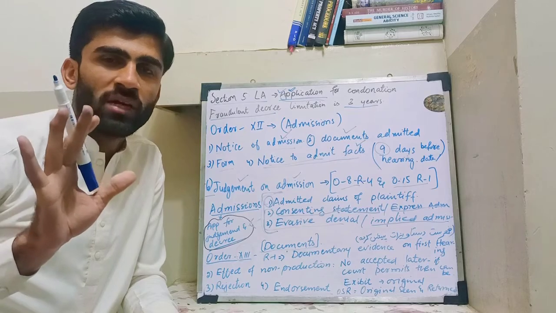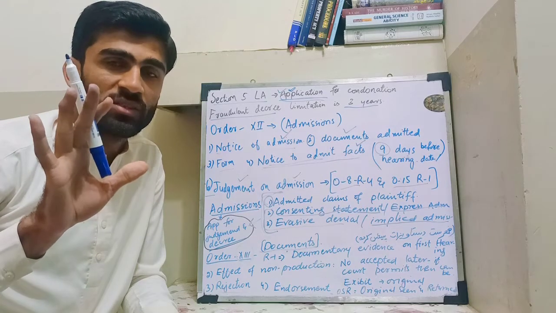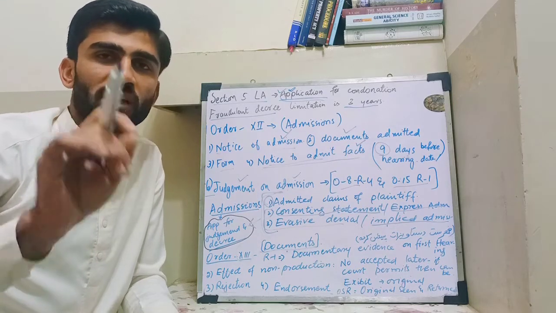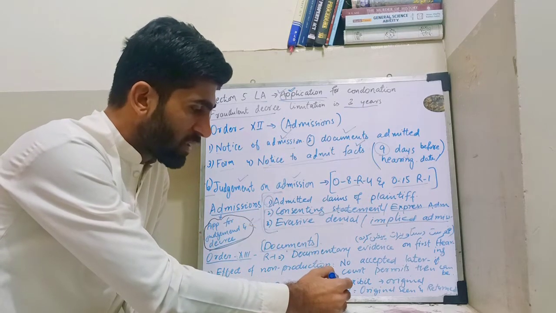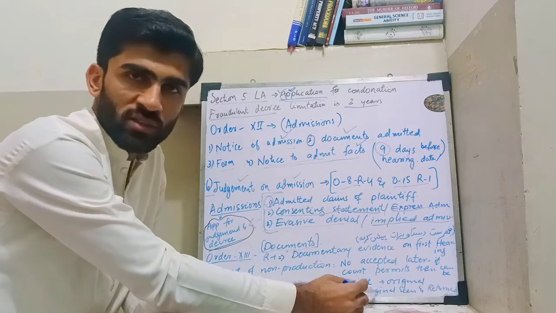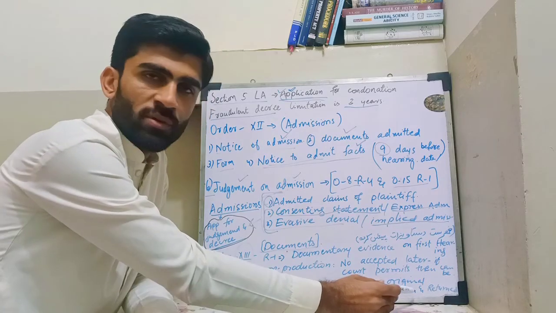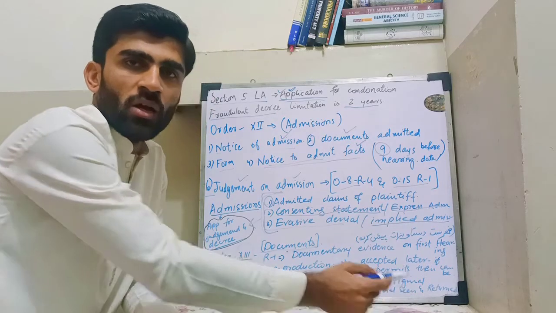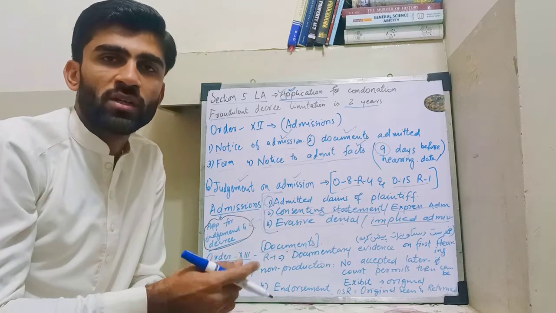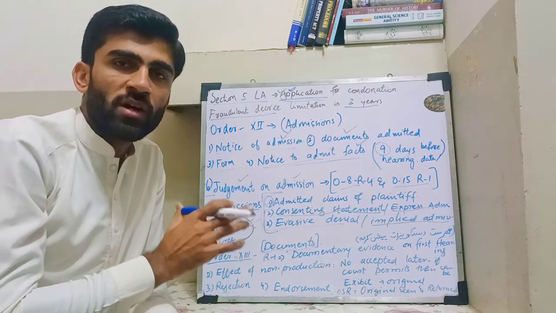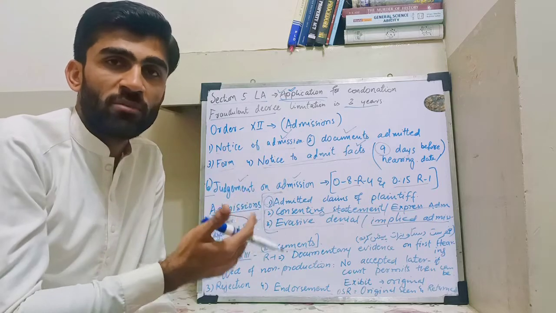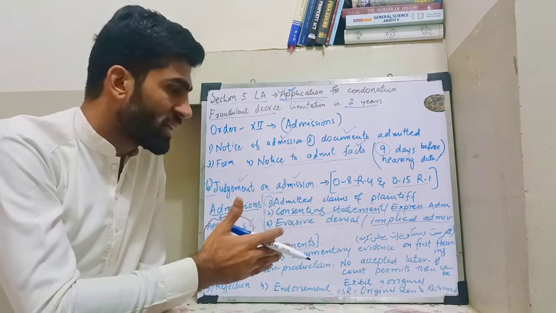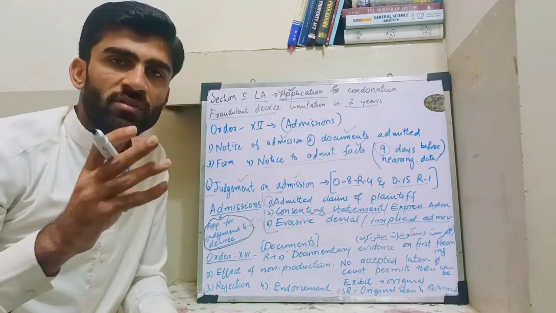There is a sheet, like a document list. On that list, the court will mention OSR. OSR means original has been seen and it has been returned to the owner. That will be endorsed by the court. And whenever you present that document, it will be admissible as evidence. After that, the record of these documents will be kept.